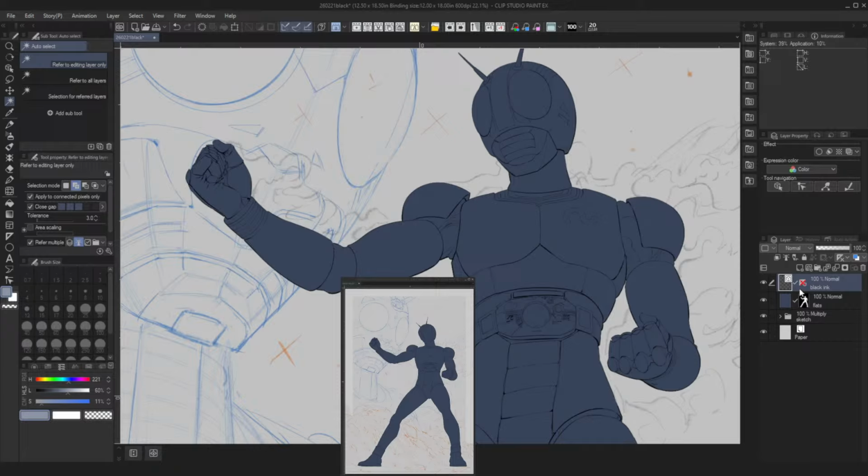Now, before I start actually filling in little spots for the flats, I need to make sure that the reference layer is the ink layer. So I click my ink layer and I hit set as reference layer. So now there should be a symbol on the left side of the thumbnail for the layer that looks like a lighthouse, and that's the reference layer.